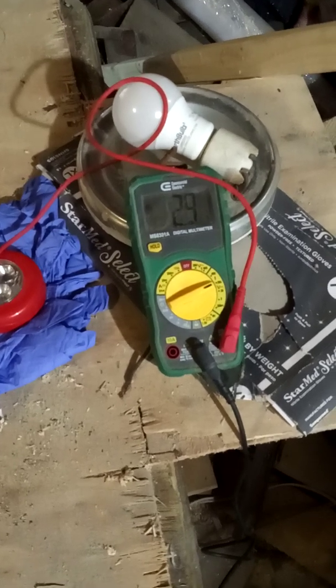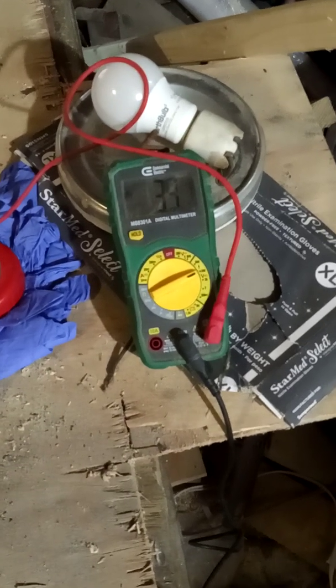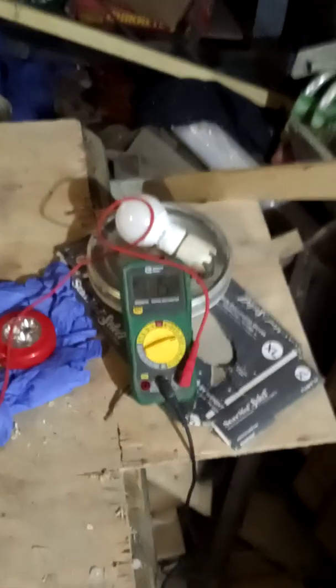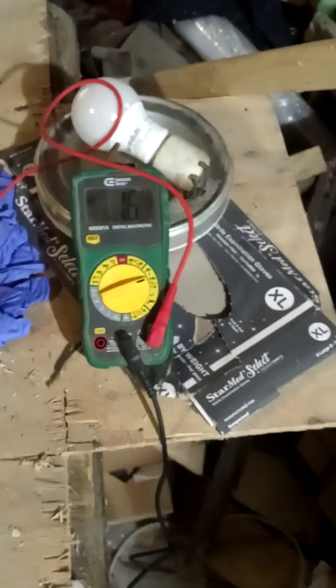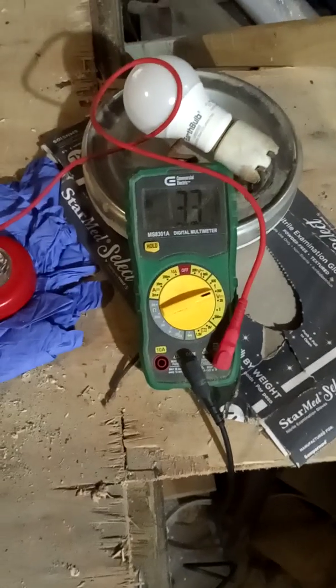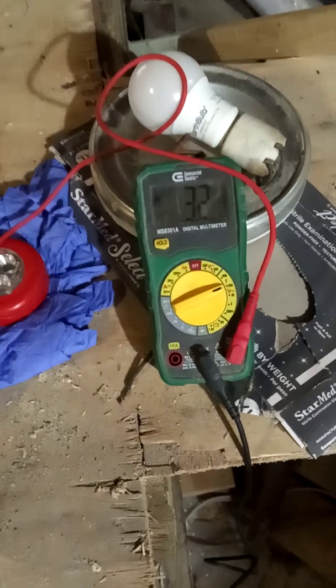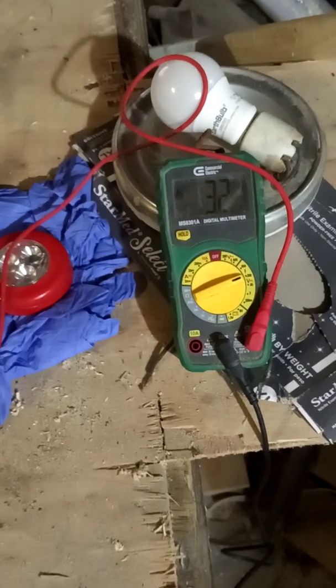Energy is a whole lot lower when I touch the copper, but when I touch the silver, energy goes up some. It's reading the energies from your body — your positive energy, your negative energy is feeding that system. When I take my hand off and move it away, it goes back to the original setting, 1.5 volts. But when I touch this it goes up to 3.7, 3.2, 3.3 — somewhere around 2.8 to 3.2.